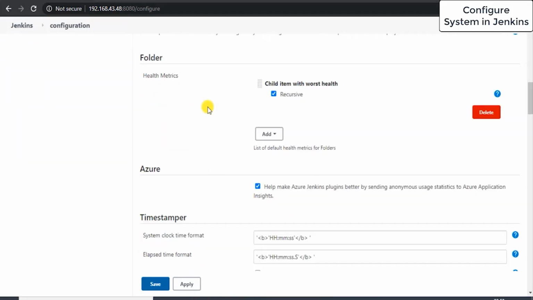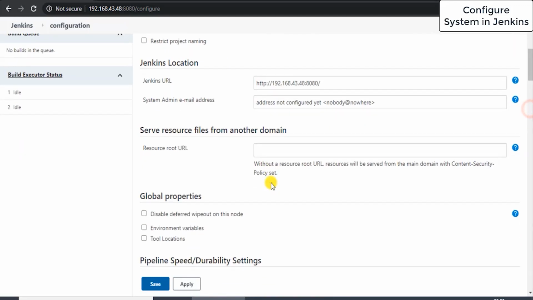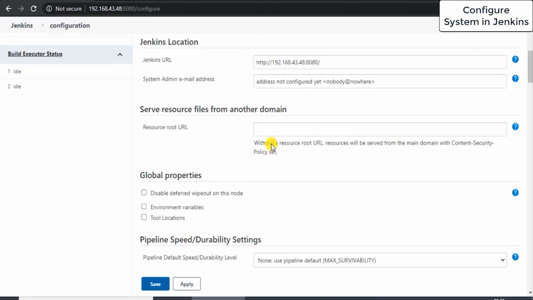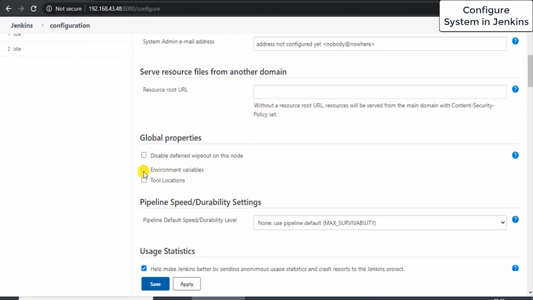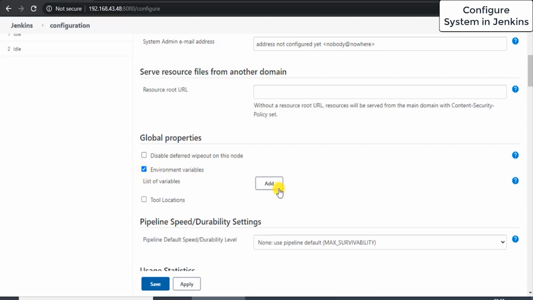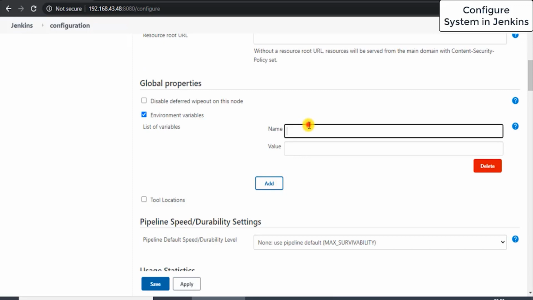So let's configure some environment variables. In order to connect to the Kubernetes cluster, we need to specify the Kubernetes master IP address. We want to click on environment variable and click on add, and the name of the variable is Q master IP.